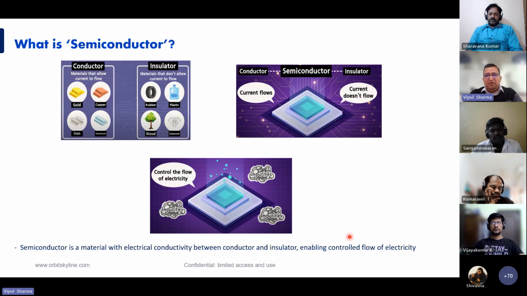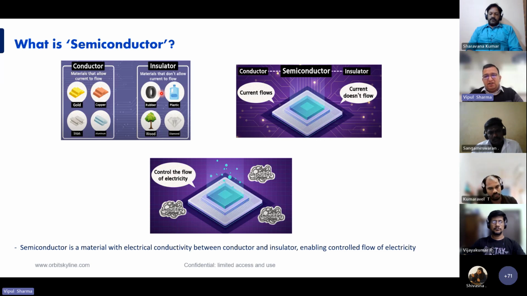Based on the property of a material, whether it allows the current to pass through it, they are classified as conductors or insulators. Materials like gold, copper, iron, aluminum are all conductors, and then there are the insulator materials. But there is a certain class of materials in between both of them. The issue with a conductor is that once you allow current to pass through it, there is no way to control it. Whatever current is flowing, it will flow through. You cannot say, I want to reduce the amount of current, or I want to increase it. It's not possible. But it is possible with the third class of materials, which are called semiconductors.